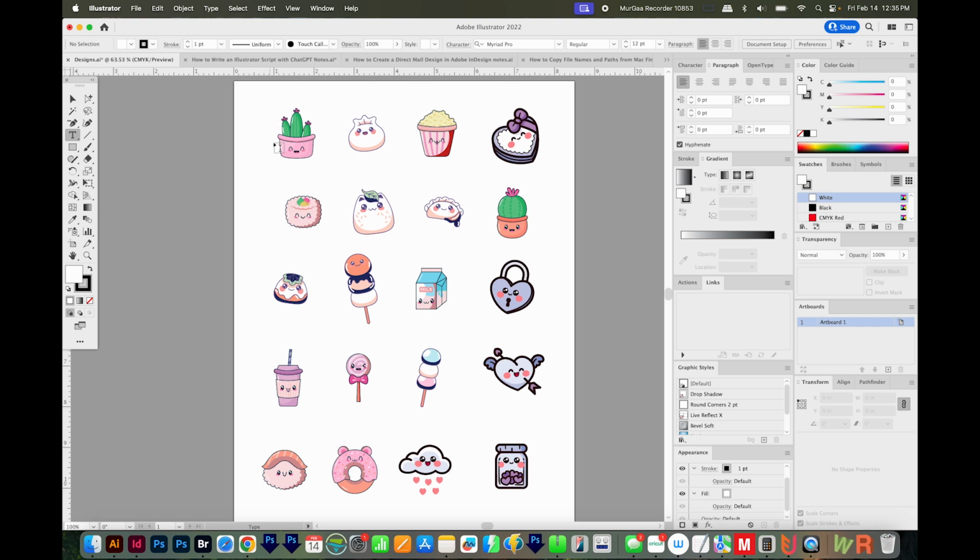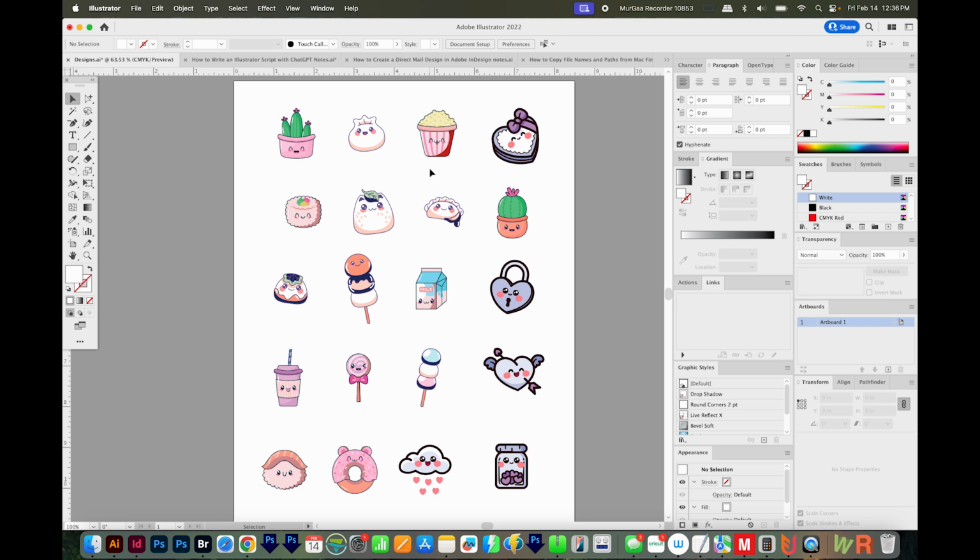Now, ChatGPT isn't perfect, so it might not do exactly what you want, and you'll have to give it feedback to change the script and update it. Okay, so here's the situation. My goal here is to get each one of these illustrations on its own artboard. And this is something that I can do manually, but I don't want to. I need to tell my script to recognize grouped objects and put each one on its own artboard.